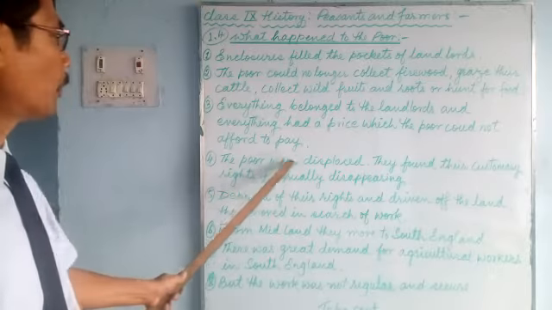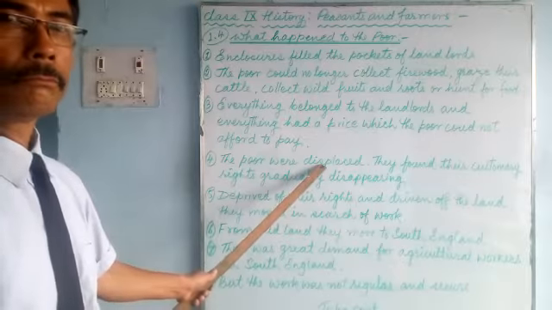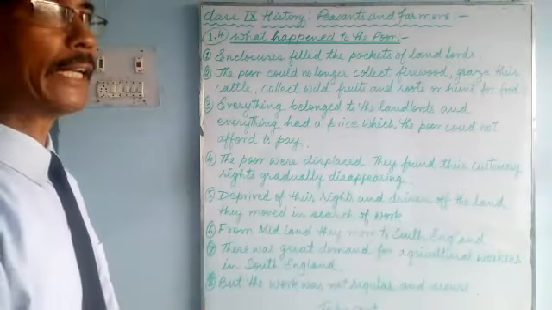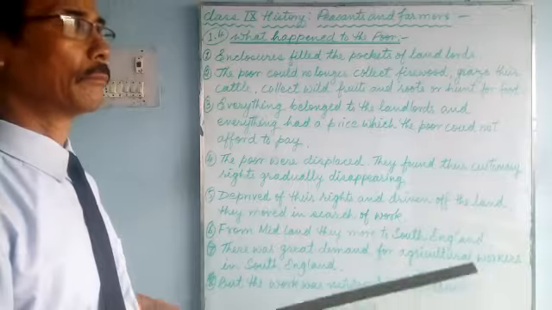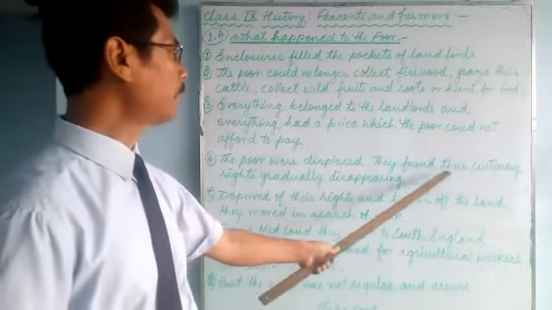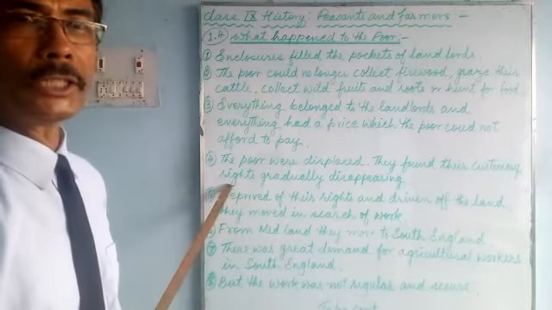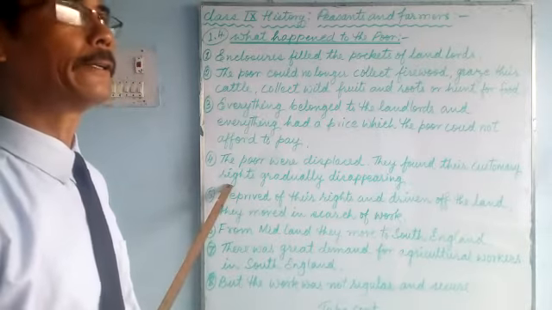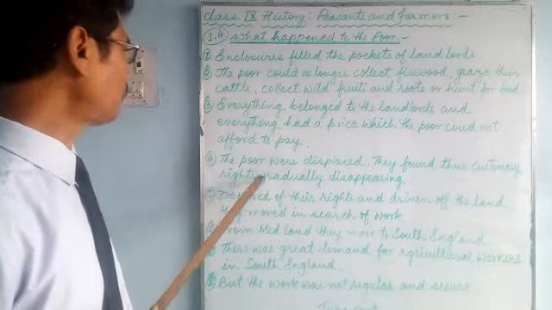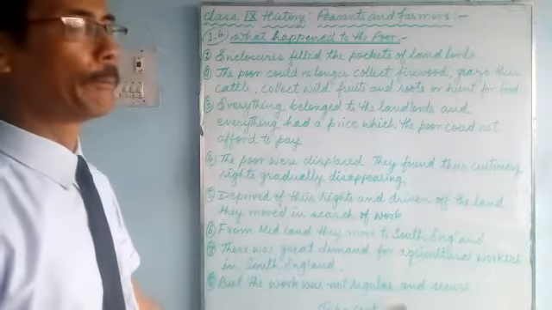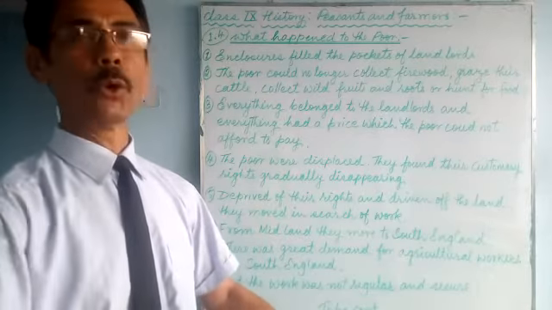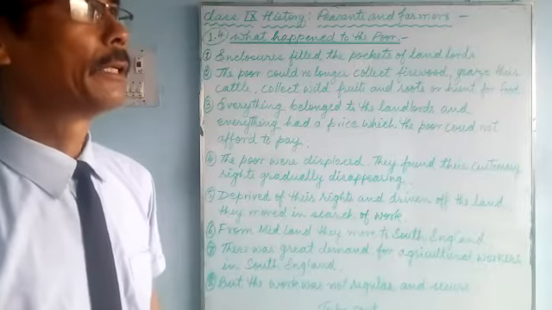Number four, the poor were displaced. They had to leave their cottage. They had built a small cottage on the common land. They had to leave that. They were driven out from there. The poor were displaced. They lost their customary rights. Actually, it was their customary right to live and graze their animals, collect firewood and so on. We have talked about it. Slowly their customary right was disappearing and the lands were taken over by the landlords and the big farmers.